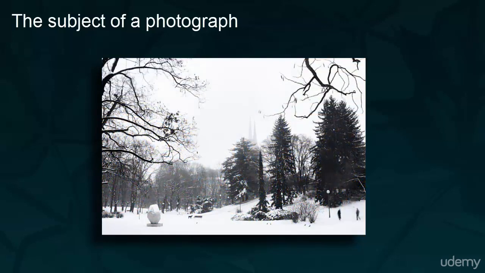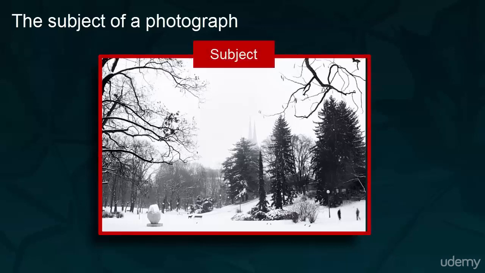This is a view of a park in winter in Zagreb in Croatia. I set this scene up specifically to photograph people and animals that were walking around the park, and I pressed the shutter only when those animals and people were in visually appealing positions. So I initially set up the composition for the view and only the view, so the subject of the photo became the view rather than any specific object.